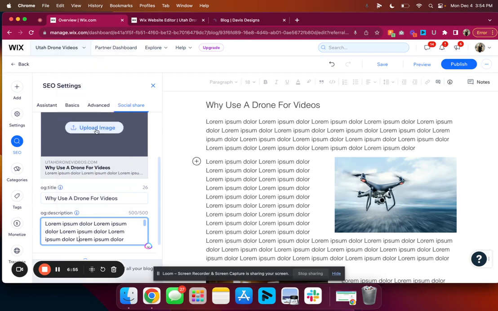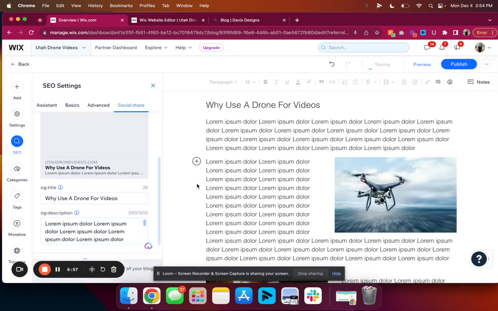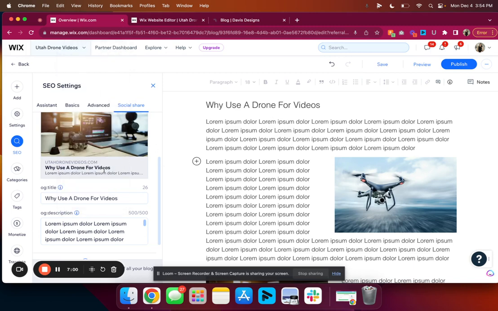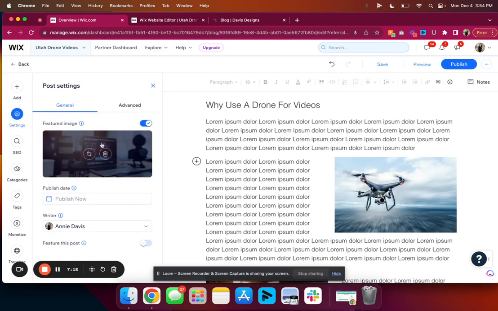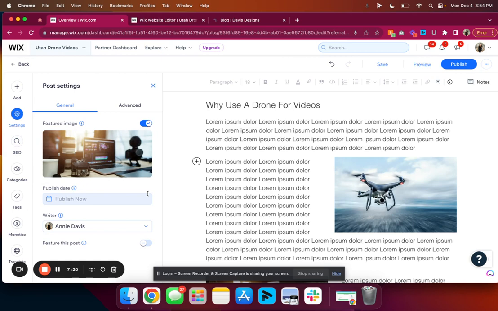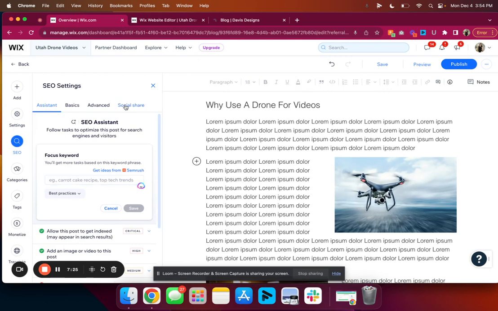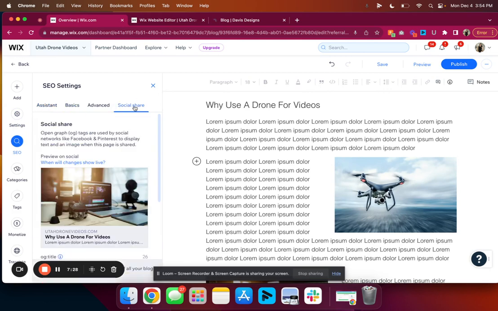And then I would select an image here. What this is for is when you share the link on Facebook or on any social media. So this social share image is what will show up when you copy and paste the URL, like the link to this blog post on a Facebook status or on Twitter, on LinkedIn. This is a little bit different for some reason than this. They just have to be entered separately. So you can make them all the same, but just know that you're going to want to go into the settings and the SEO tab, and then the basics and social share in order to make sure that everything looks good.